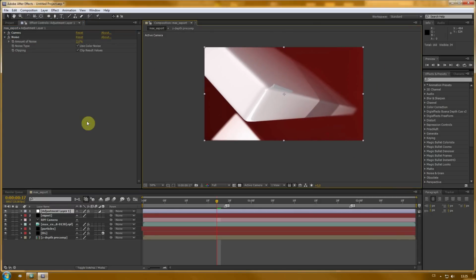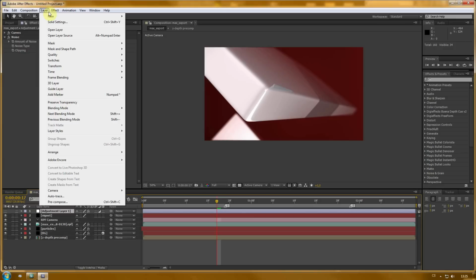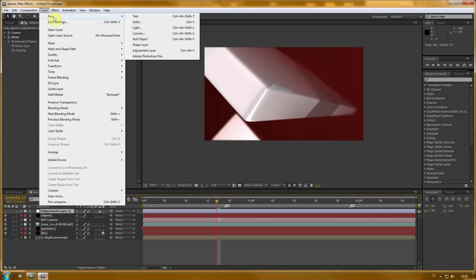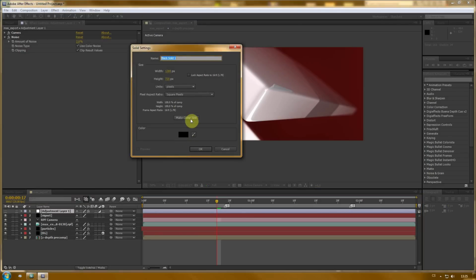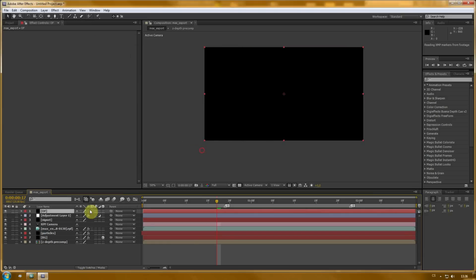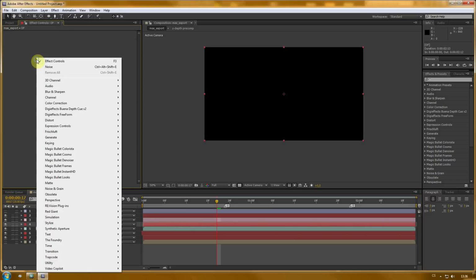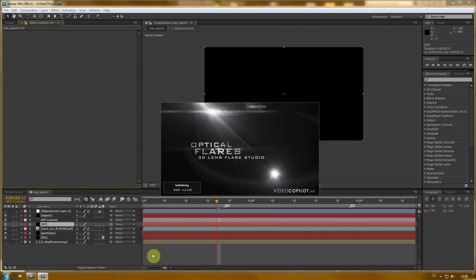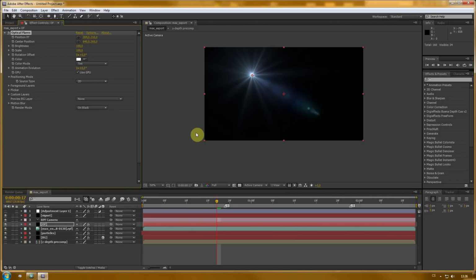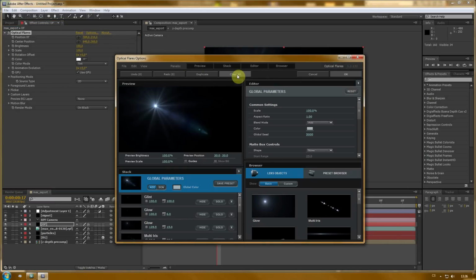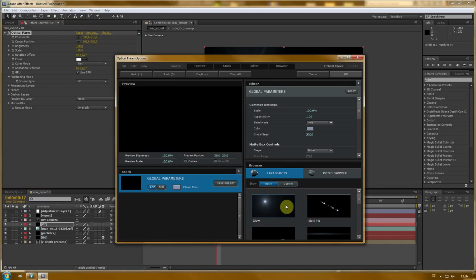We will use Andrew Kramer's plugin called Optical Flares, which is a great plugin. Put it below the vignette. Video Copilot, Optical Flares. Options, clear all, yes, and we will use just this one.